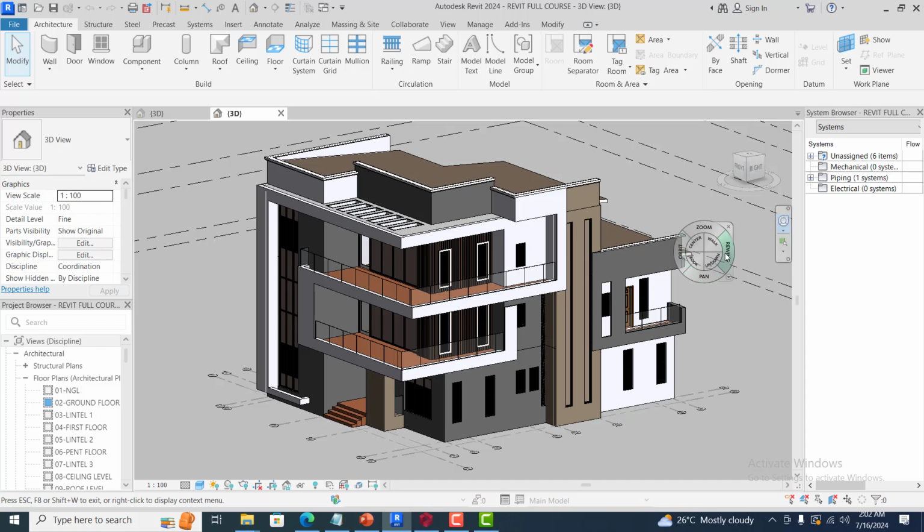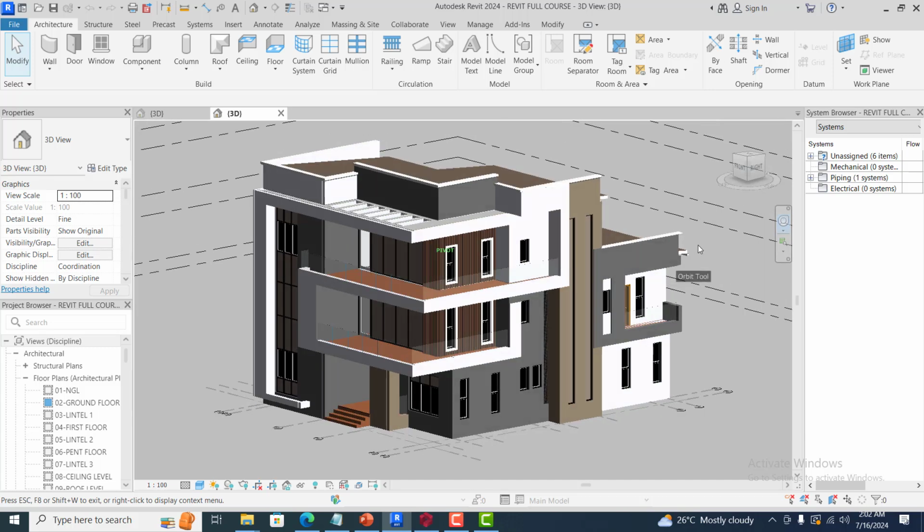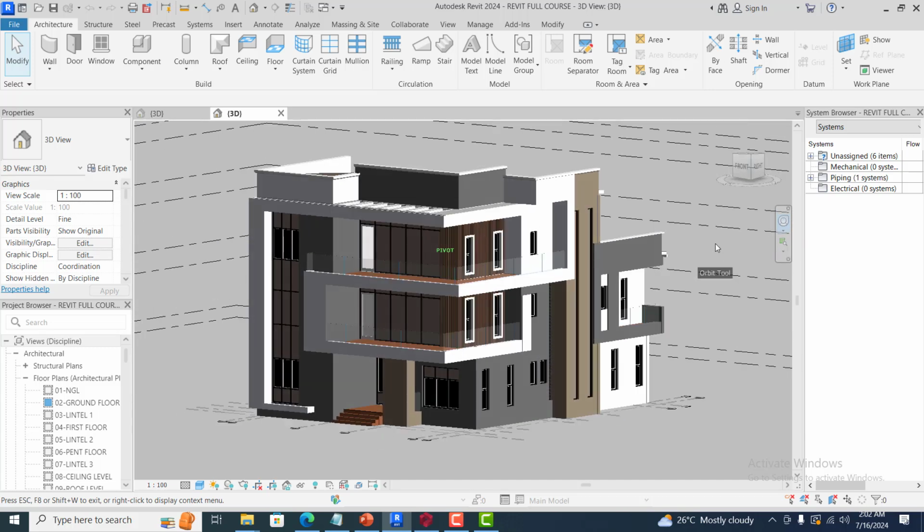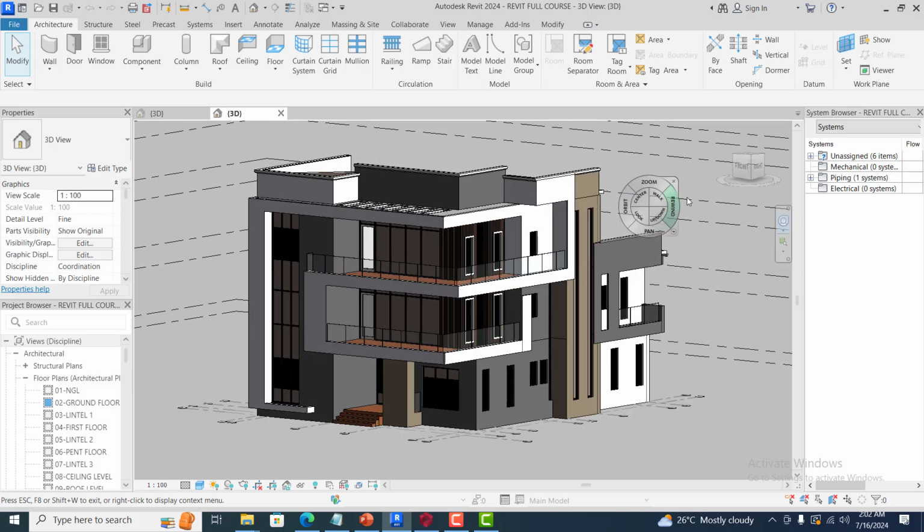Believing that once you have been able to achieve such a model, in most cases you will be able to come up with any kind of architectural design on Revit, because this model, as you can see, is very complex enough to be able to cover most of any kind of model that you probably will want to achieve as far as Revit is concerned.